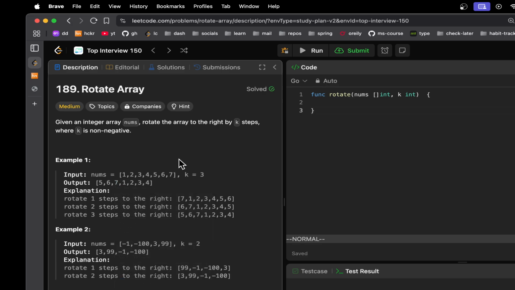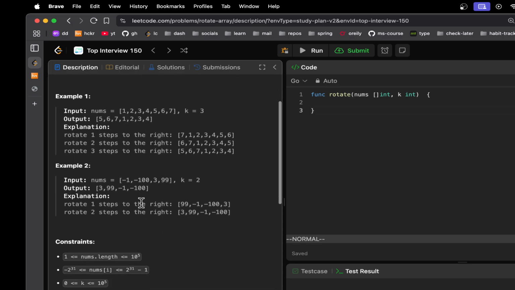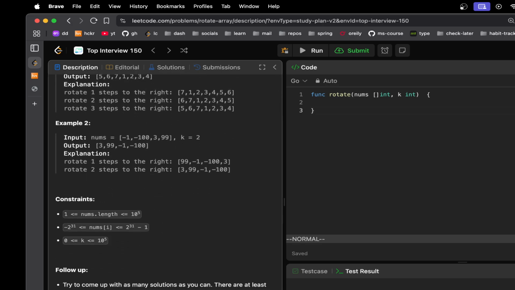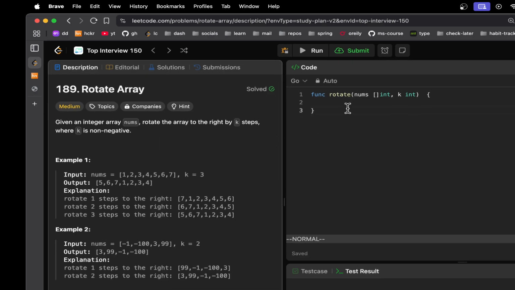So it's actually an easy problem if we can use additional memory, but they are expecting us to come up with a solution of big O of 1. I mean, we should not be using any extra space. First we will do it by using extra space, and then we will see how we can optimize it to constant space. So to solve this problem, we can have another array, let's say rotated array, an array of int, and the length is going to be the length of nums.